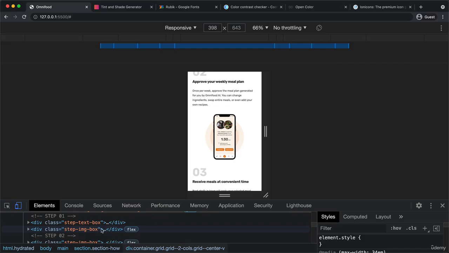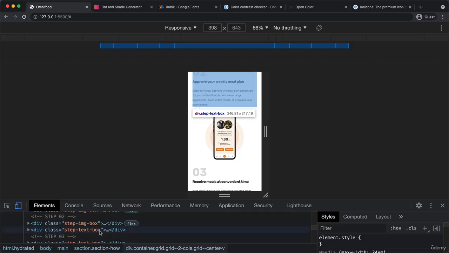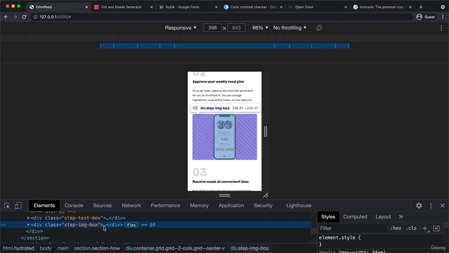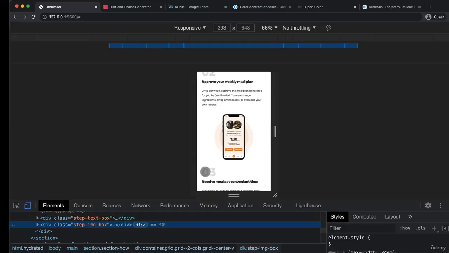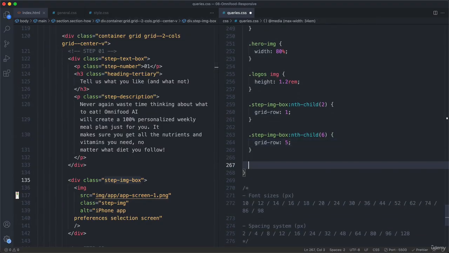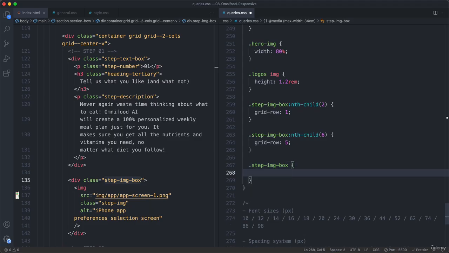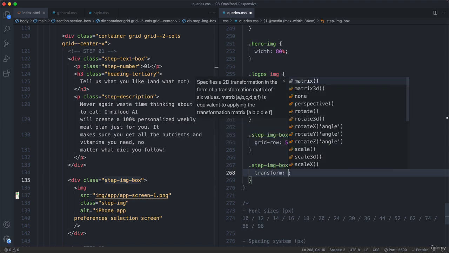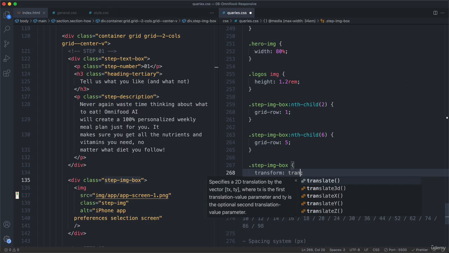So basically all of these image boxes, like this one here, and then move it down just a little bit, using transform with translate. So step image box. And now, of course, we want to select all of them. And so transform and then translate.